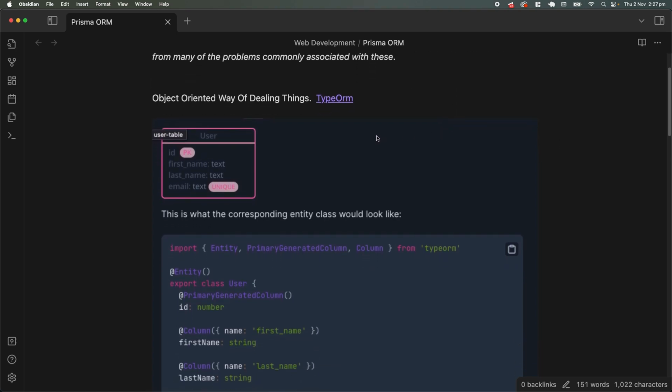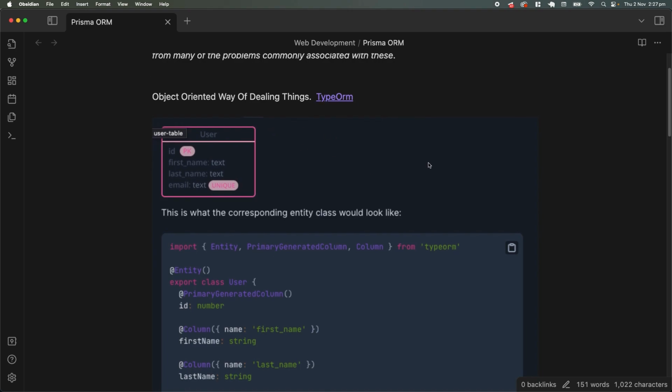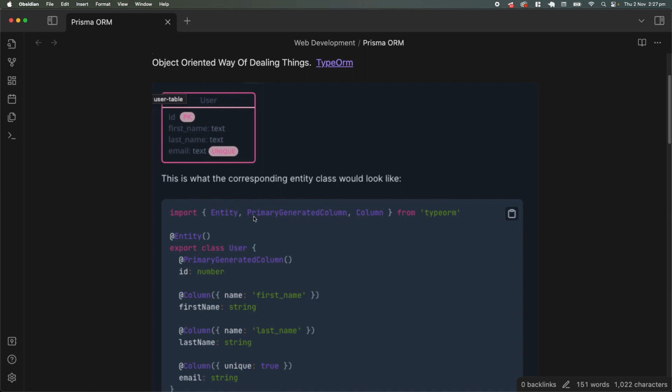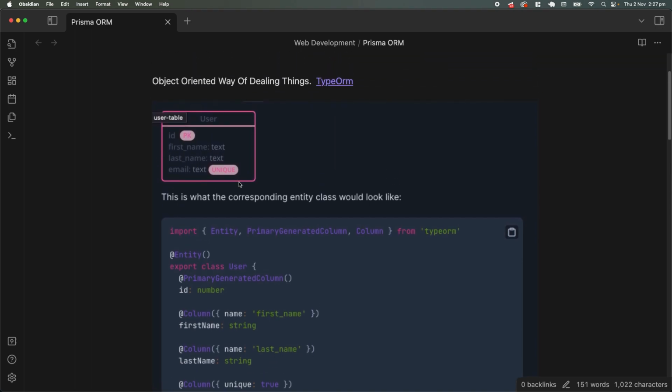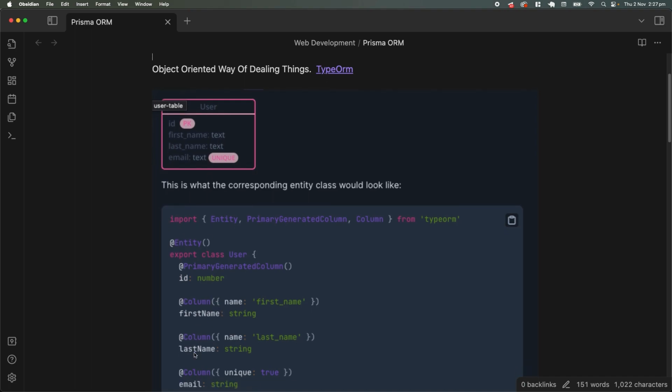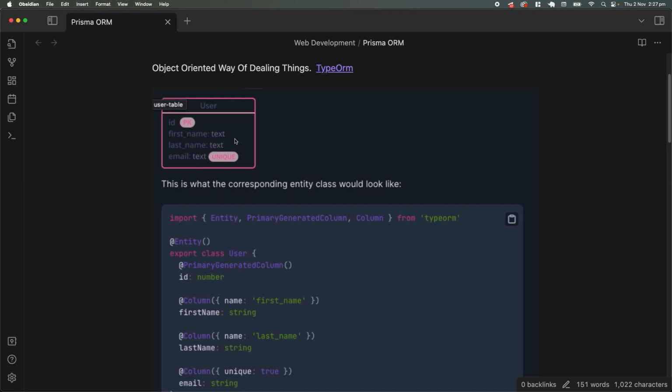And if you're following my channel, you know that I've already uploaded the crash course of TypeORM, in which we discussed the concept of entities and how entities map to our database table. So I will just give a quick overview of what the problems are with that scenario. Okay, so let's say this is our entity class, and whenever we provide these decorators, TypeORM will go and read these decorators and convert this entity into a database table. So the ID goes as a primary key over here, the first name goes as a text over here, and the same for the last name and email. So right over here you can see that.